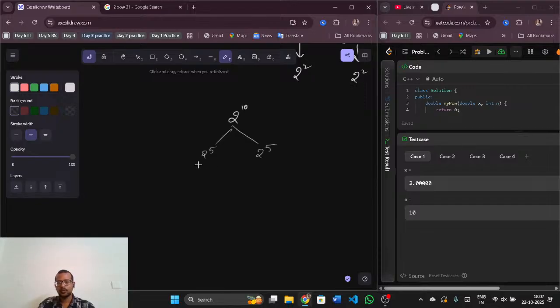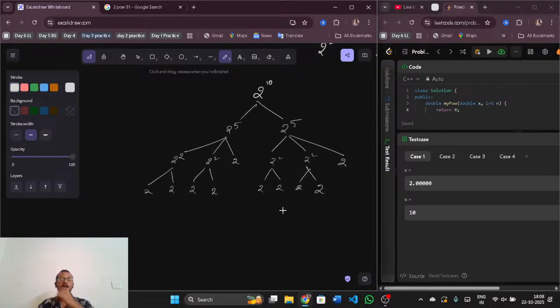How can I write 2 power 5? 2 power 2 into 2 power 2 into 2. What about 2 power 2? 2 power 1 into 2 power 1. Here also 2 into 2 and here also 2 into 2.